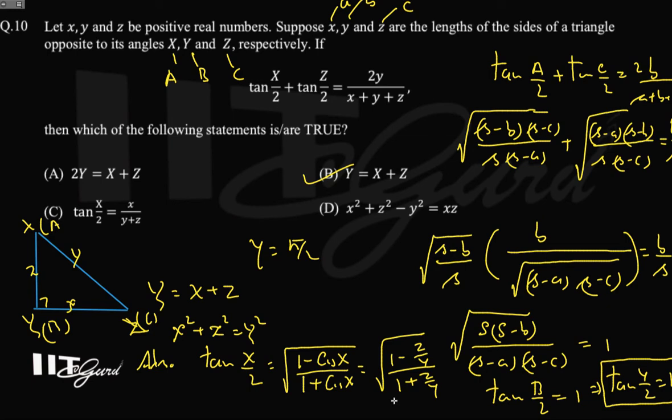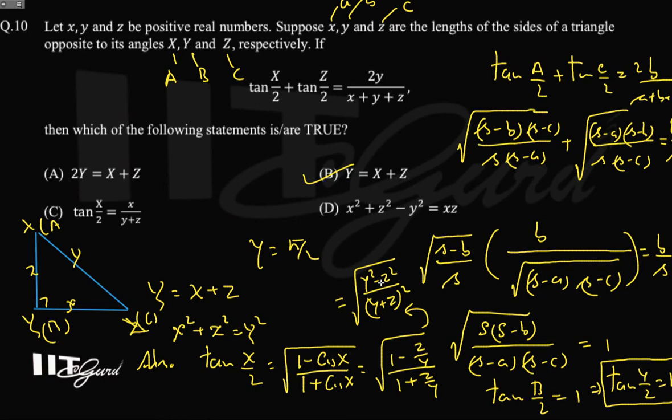So dividing with this conjugate y minus z, here you get in the denominator y plus z, and that is applying the Pythagoras theorem, x square plus y square plus z square. Let me solve over here. So here, under root, after this you will get y square minus z square upon y plus z whole square.